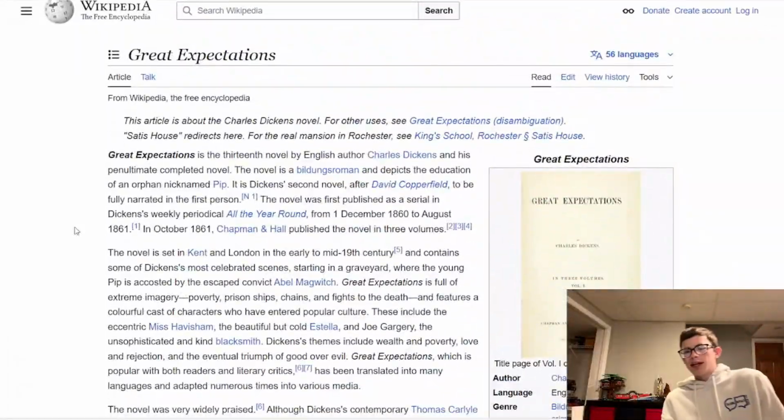First, there's Pip. He is the main character of the novel. He starts off living with his sister and brother-in-law because his parents are dead, just like all of Charles Dickens' characters, and eventually he becomes a blacksmith, or at least he pursues that trade, and falls in love with a girl named Estella. Pip in the novel is largely a kind person. He sees the best in people, and even when Estella constantly tells him they cannot be together, he pursues it, and in the end they do end up together.